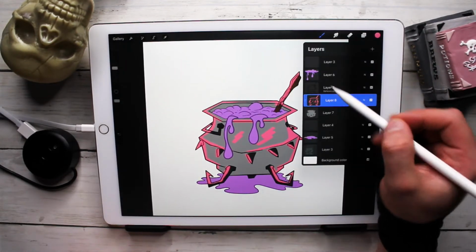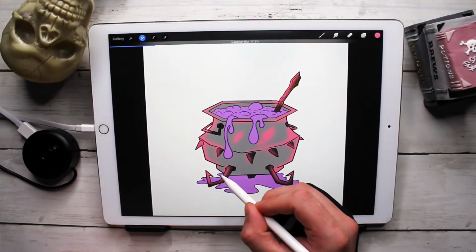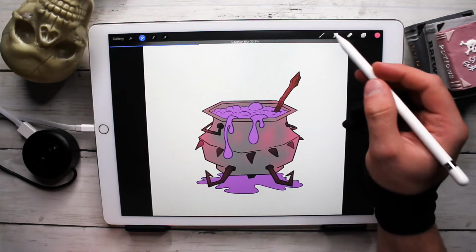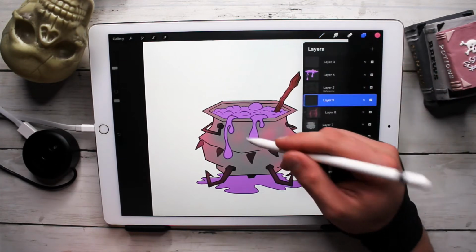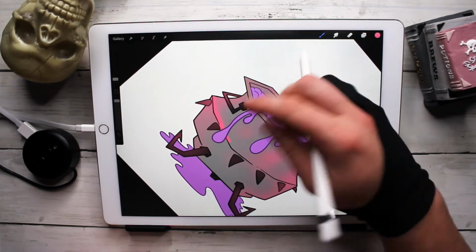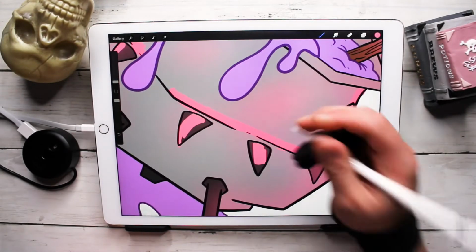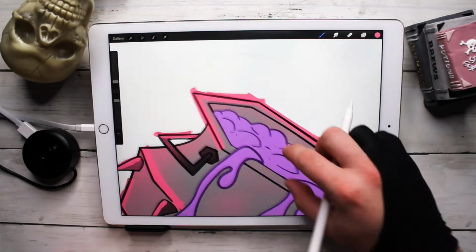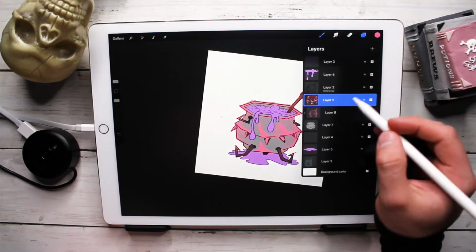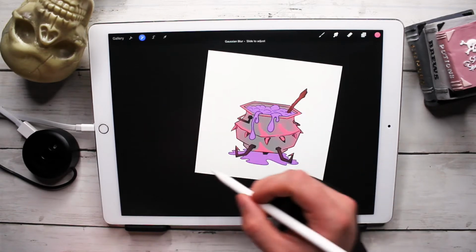Okay, so now what we're gonna do, make sure you're still on that layer. Then you go up to adjustments here, Gaussian blur, and we're going to give this a nice glow. We're gonna do it again. Bring the size down a bit, make it slightly more controlled. Alright, we're gonna do clipping mask again, Gaussian blur again.